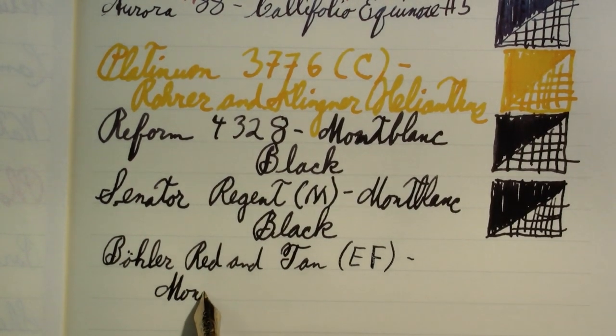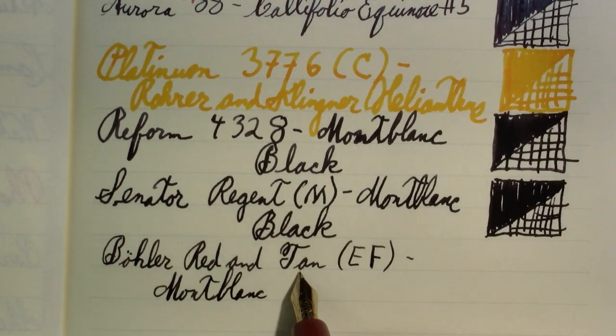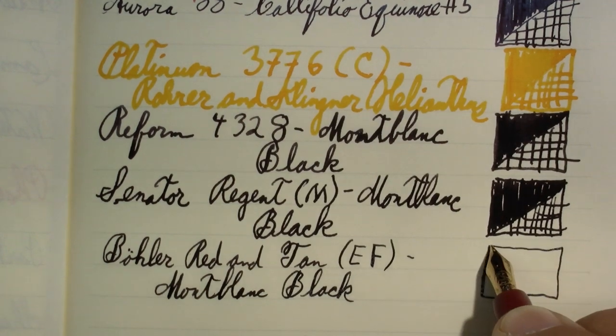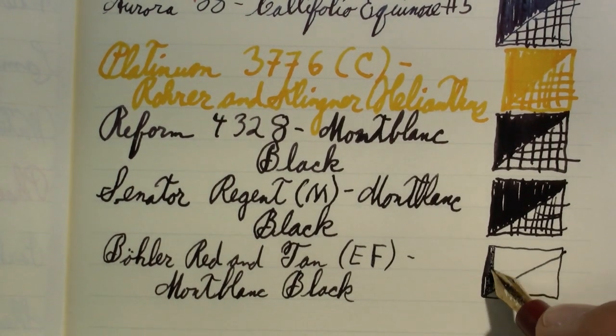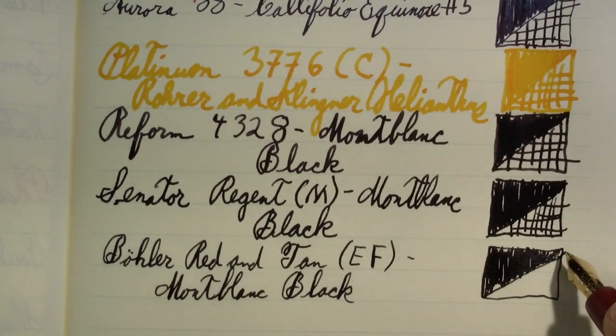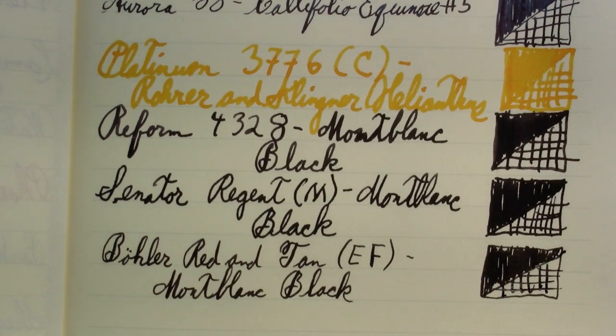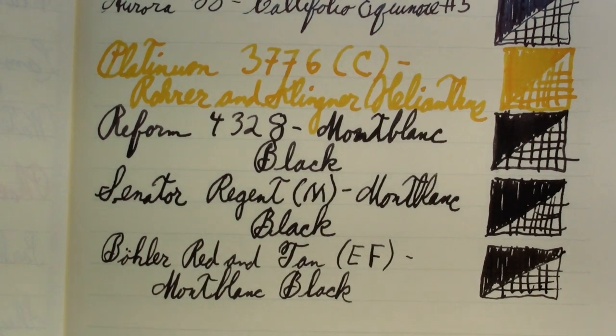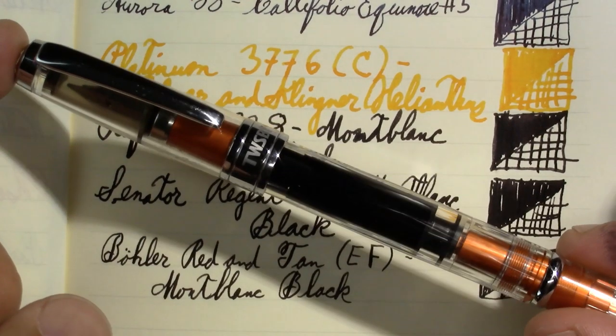And again, this very same ink. If you're going to write like this, you need to have a nice feed to help you keep up. I'll just mention that Senator actually had a big ink starvation problem. I don't recommend this as a way to repair pens, but I set it down and it fell onto the floor — and after that, the ink starvation problem was gone. Whatever works. I started writing with it a lot after that.